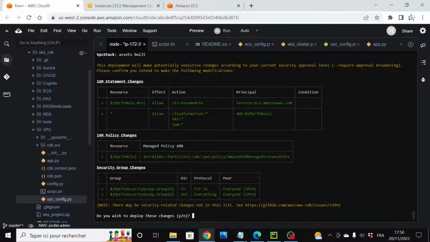But before that, it will ask you to accept the changes. So if you're already familiar, as I mentioned, with CloudFormation, when you try, for example, to create an IAM role within the template you upload to CloudFormation, it will ask you to acknowledge or accept the creation of that resource. So the same thing here in the CDK. So to proceed, you need to click on yes.